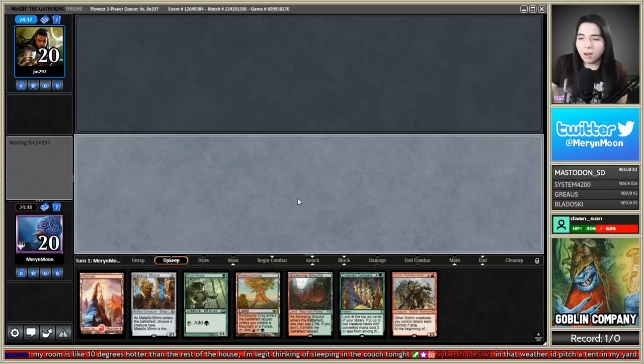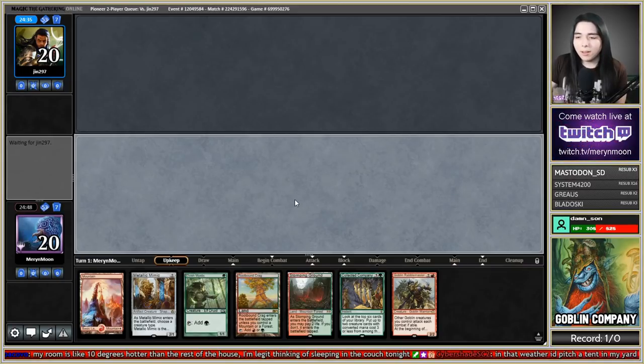Your room is like 10 degrees hotter than the rest of the house. You're legit thinking of sleeping on the couch tonight? Wait, why is that? Do you have like a metal roof? Or like a concrete ground?